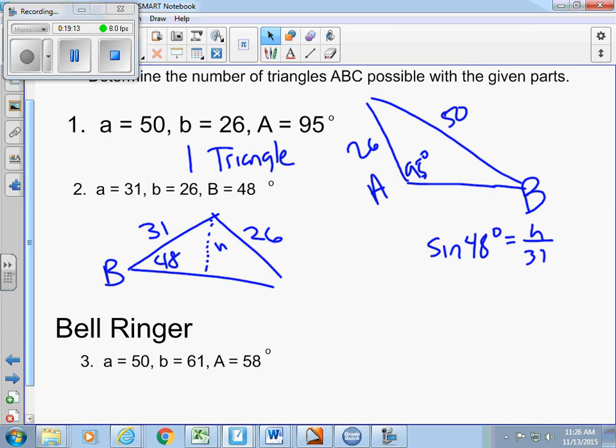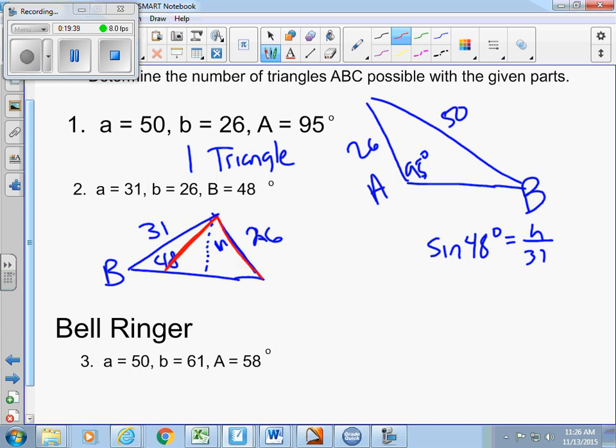Now let's talk about the picture. This side is shorter than that one, but it's longer than the height. So that means I can swing it, and I'm going to redraw it to fit that, now that I know that. This triangle looks something like that. Say that side's not over here. You see what I mean? So it could be this red triangle, or it could be the green triangle. I don't know which one it is. That's why there's two possibilities. Nothing would let me know which one is which. So there's two triangles.